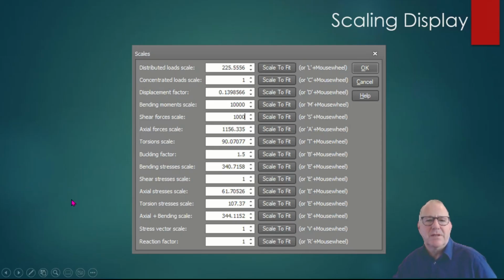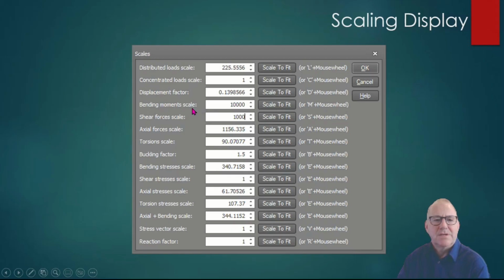You can change the scale, and within the scales you can set whatever scale you want for each of the analysis results, and also for the loading. So once you get to the diagram, the graphical output, you can increase the size or reduce the size should you suit.